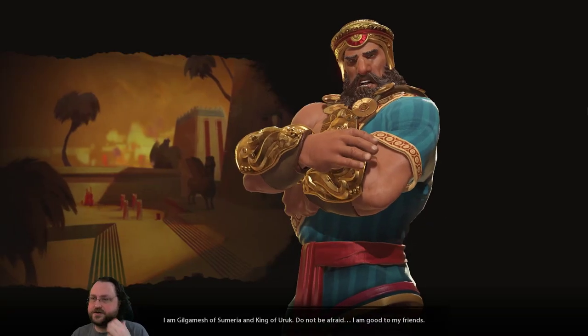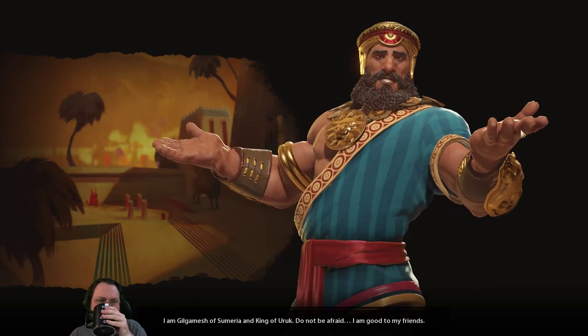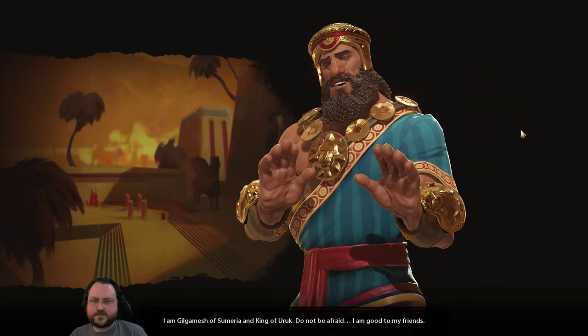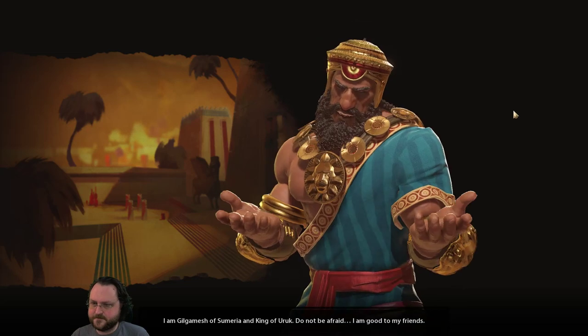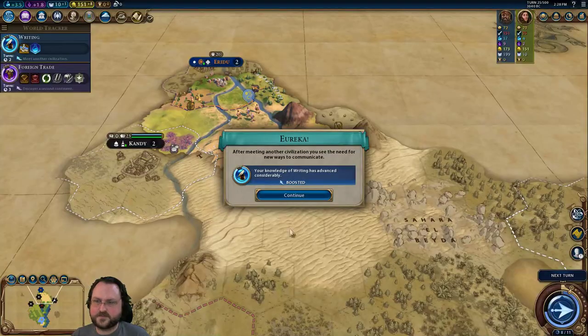Oh, we finally met someone! It's Gilgamesh! What a great beard. Nice and curly. Don't be afraid, I'm good to my friends. Well, we'll put that to a test.